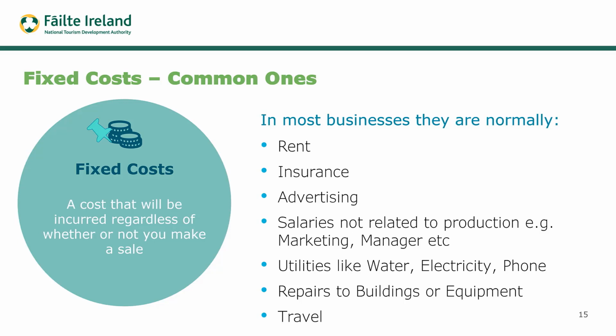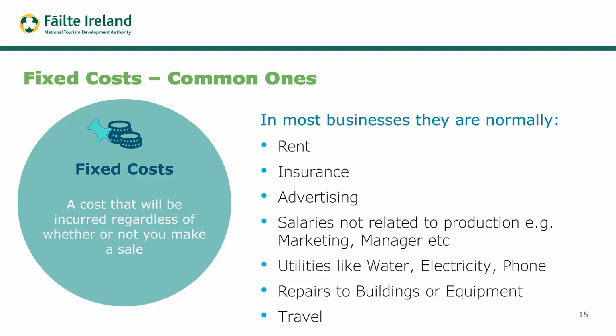Fixed costs generally stay the same, but do increase over time, but not in the same manner as variable costs. They increase in a step-like fashion, so they do not increase at the same proportion as sales. For example, you may have to move to a bigger premises, so your rent will increase all at once. Or you may decide to spend more on advertising and marketing to attract more customers, so your monthly advertising will increase in a single step.